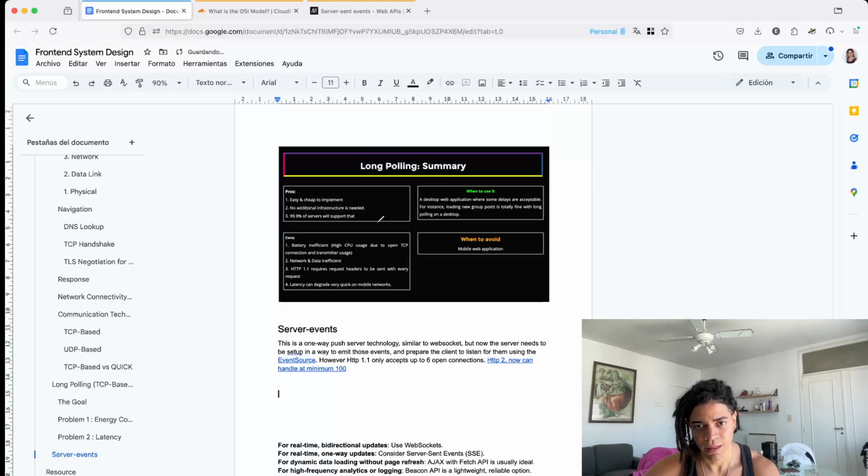The first alternative, using the EventSource on the client, that we could potentially use for long polling is server-sent events. This is the server push technology, so it's slightly different. It's based on HTTP/2, and the way it works is when you establish the connection with the server, duplex communication is used only for the initial connection, just the initial three-way handshake. The rest of the connection is basically the server pushing data to the client.